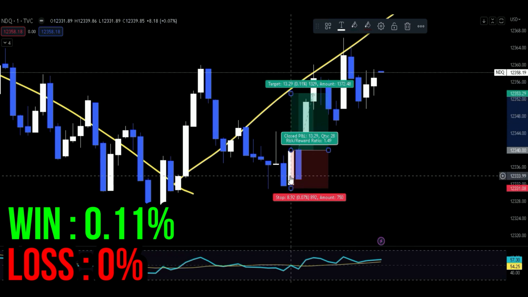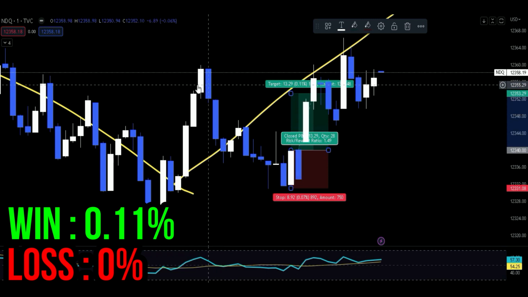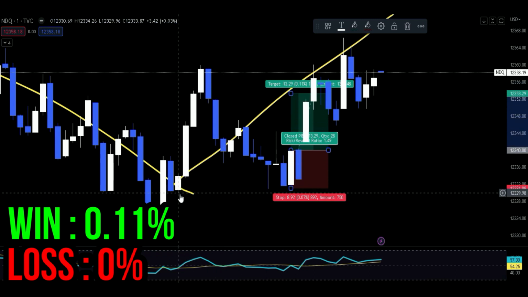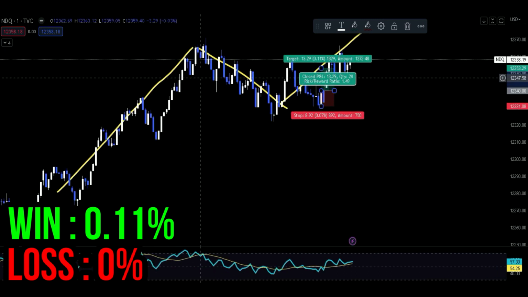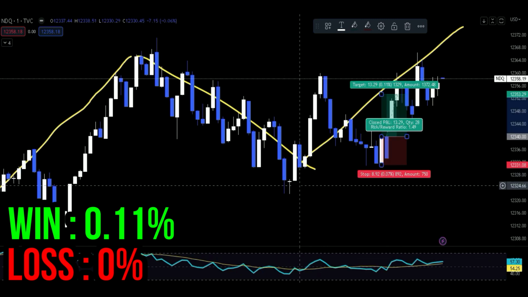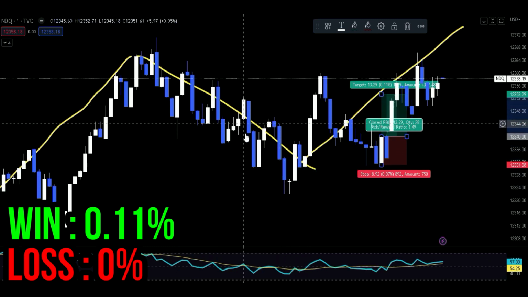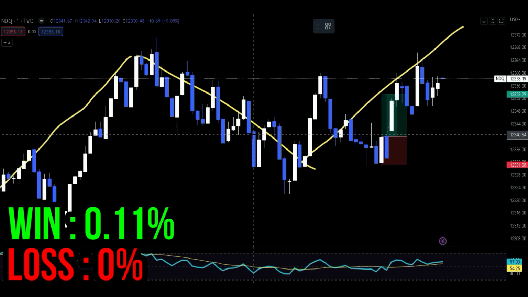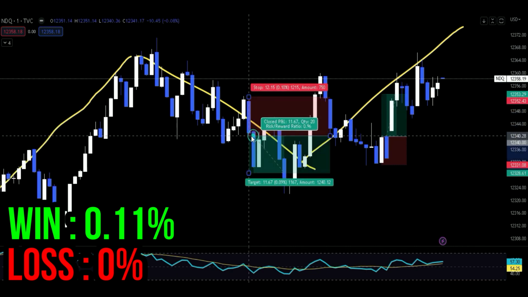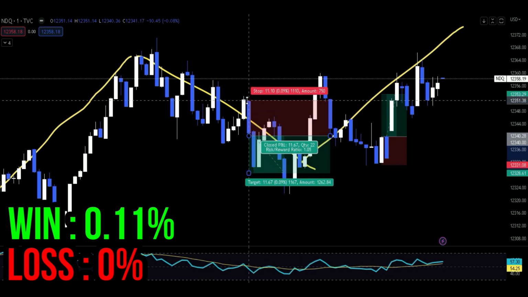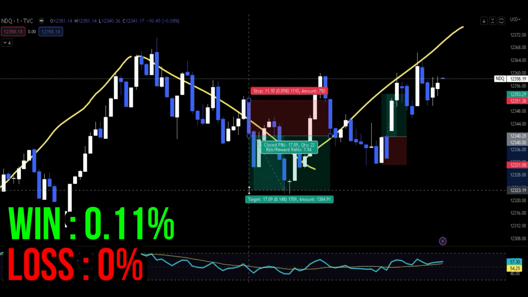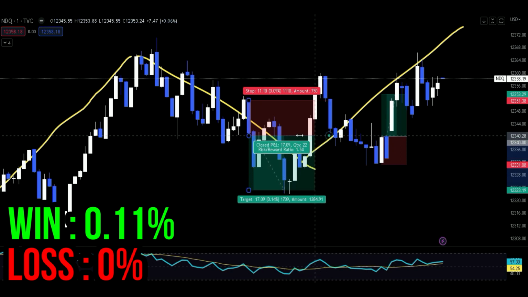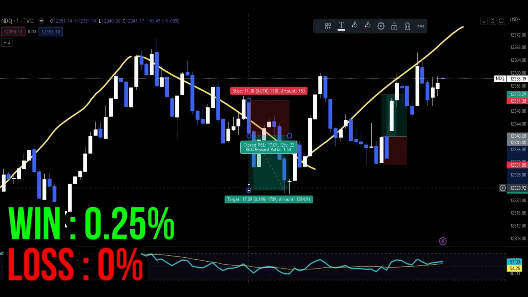Now again, let's go find another engulfing candle, and we are not able to find anything. Now we are in the downward section. We need to find engulfing candles that are towards the downside. For example, this one over here. So I would like to go short. Same principle, just go short over here. Take profit just above the candle itself. 1:1.5. You can see another one closed in the green with 0.14% profit.